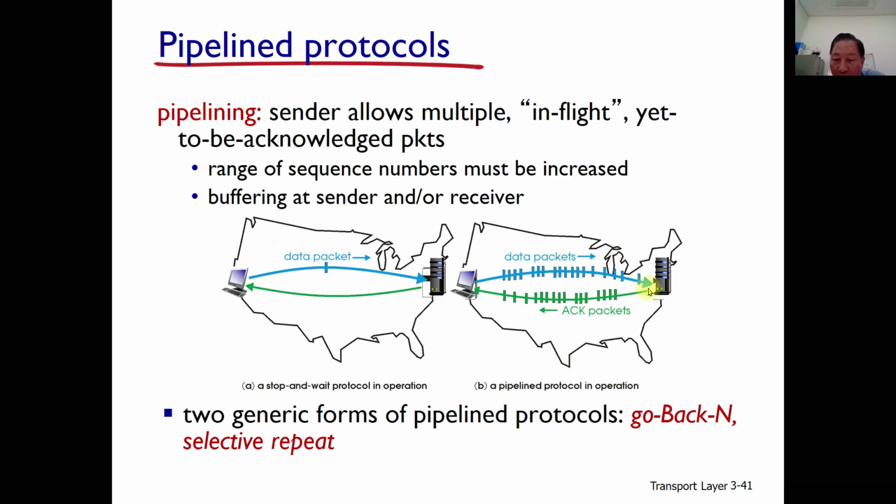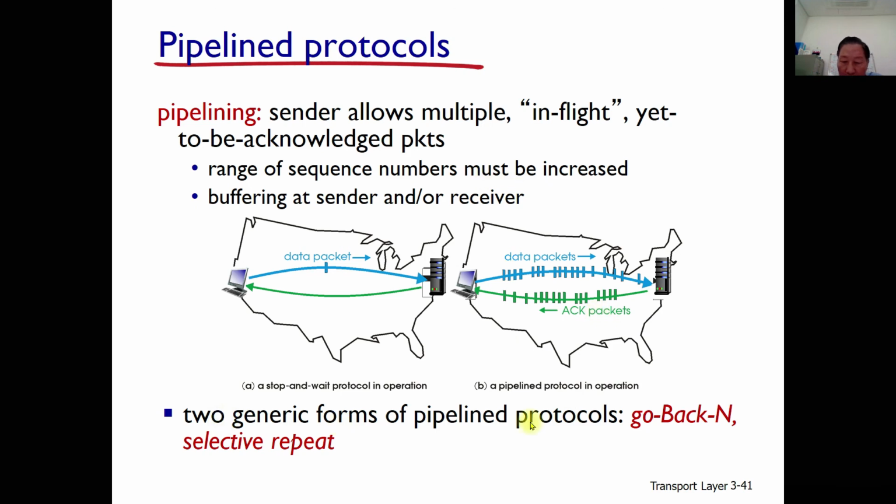Then the corresponding acknowledgement packet will be sent to the sender. This one is stop and wait protocol in operation, very inefficient. And this one is a pipeline protocol operation. This one is efficient. We are using this scheme in our TCP.